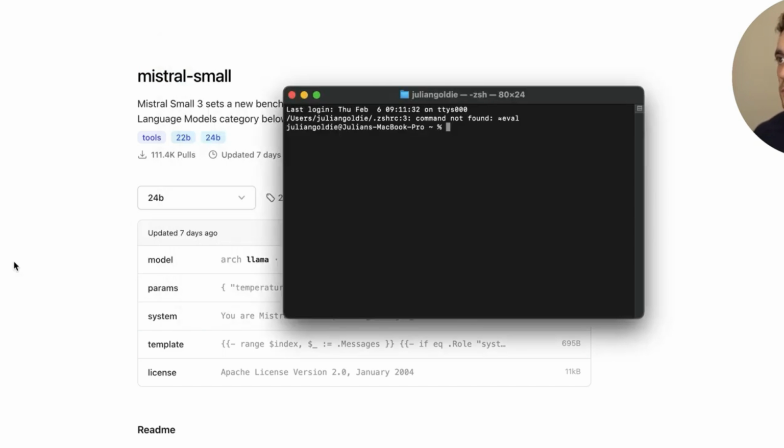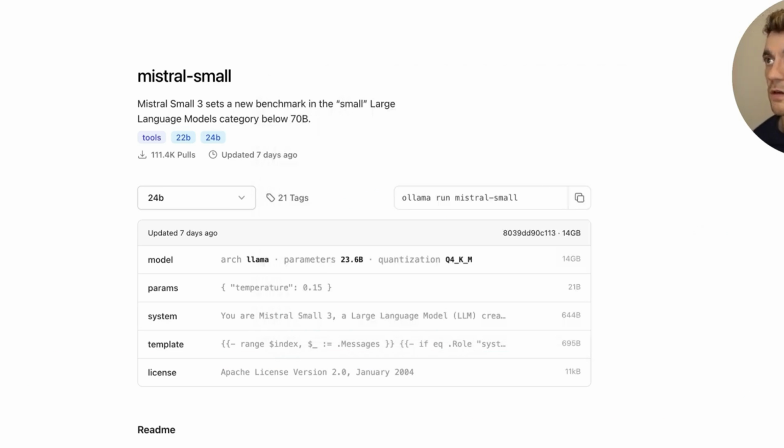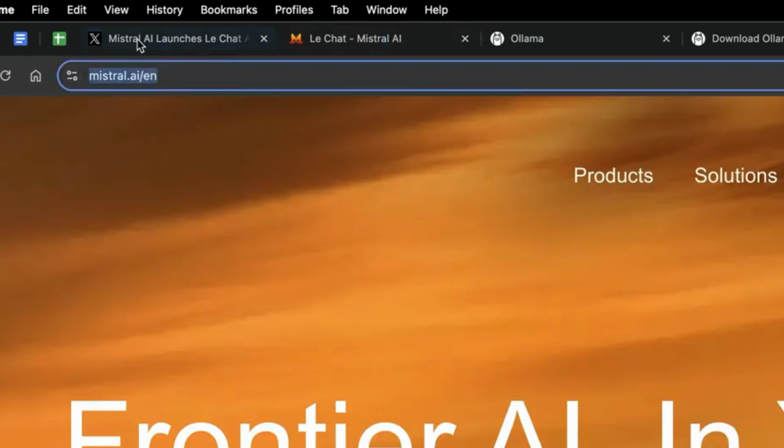Then we can go to terminal. We can plug in that command. And now it's going to download and install that, like you can see. And once that's done, bear in mind that's probably only going to take about 5 minutes, we can actually use this model offline, locally, privately, and it's just so much easier. Right?